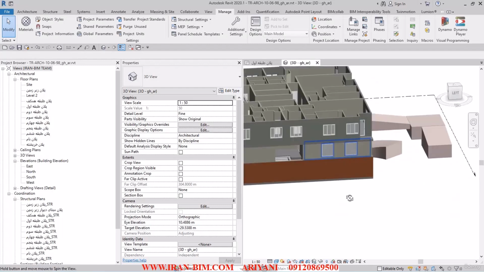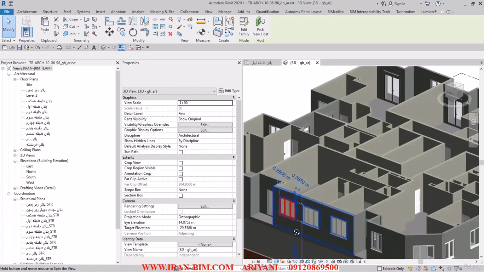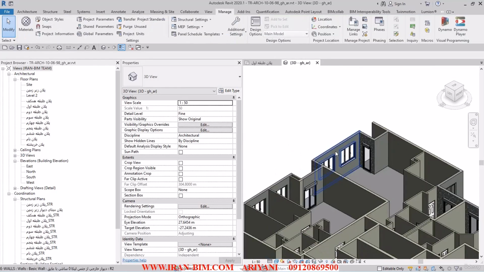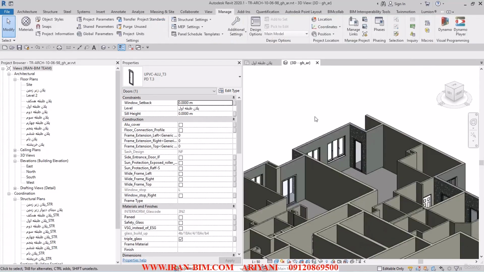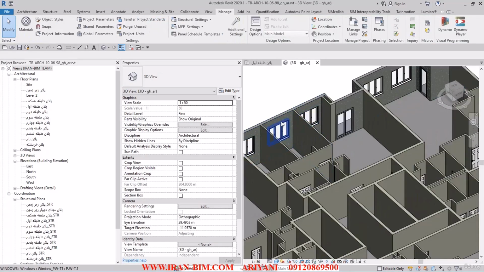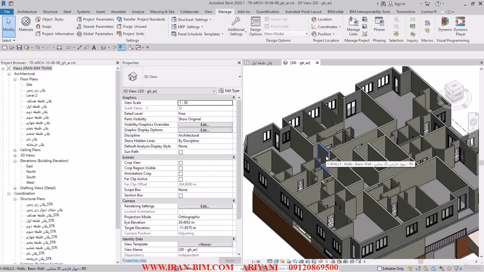So as you can see, I've put on the doors and the windows of this floor in the file like this. As you can see, this is how it looks. And after we've done that, I'm going to go into the details. So now we'll start from the base and then we'll draw the details.